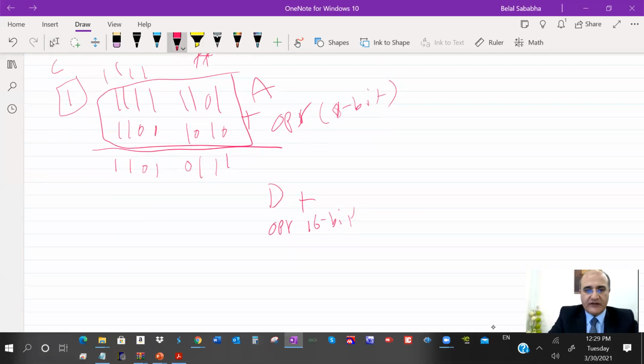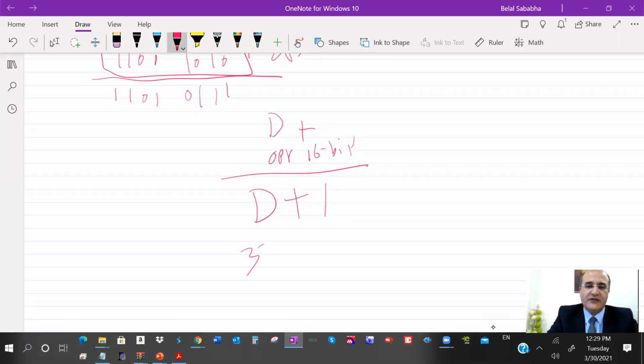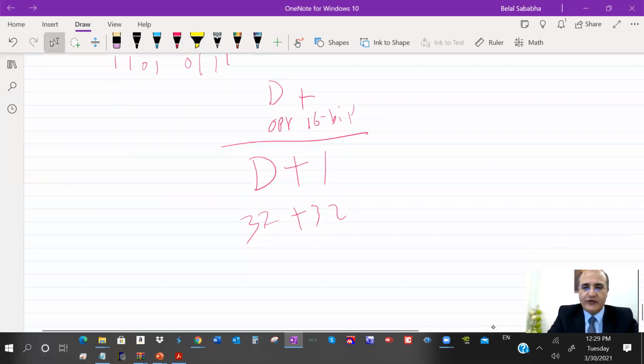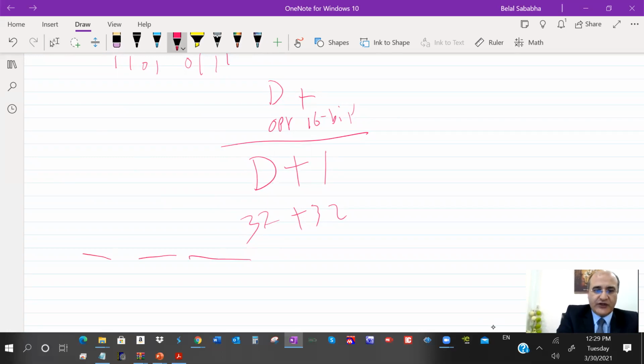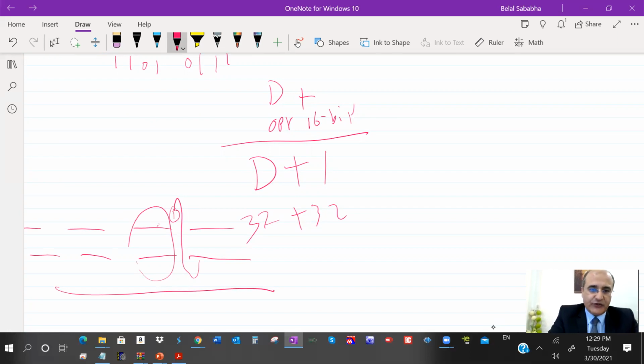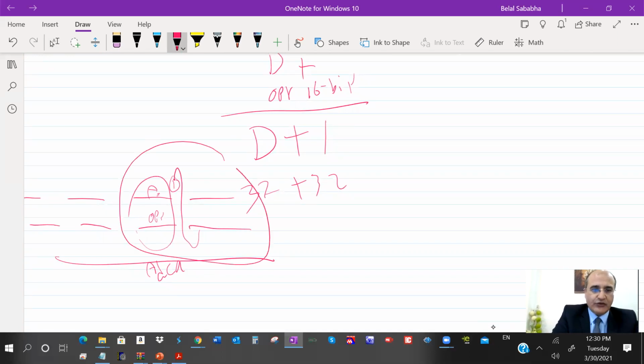Okay, what if I want to add 32-bit plus 32-bit? Then you have bytes 2, 3, 4 with another bytes 1, 2, 3, 4. You add the first byte with the first byte, right? Whatever carry goes from here to here has to be added when you add the second bytes. If this is an 8-bit register A, it is easy to add A with this operand plus carry. You say add with carry A. It is easy. But there is no instruction that can add a 16-bit with carry to another 16-bit.